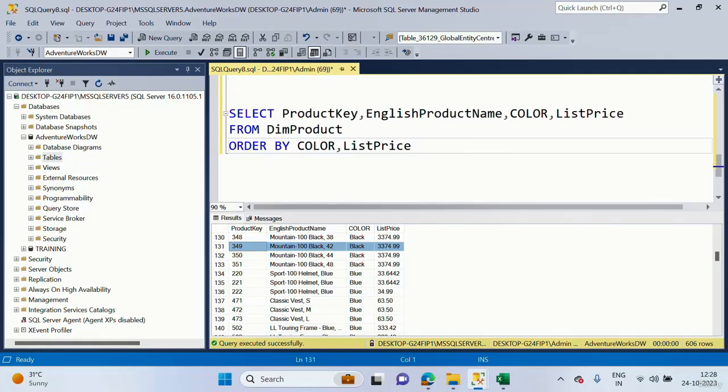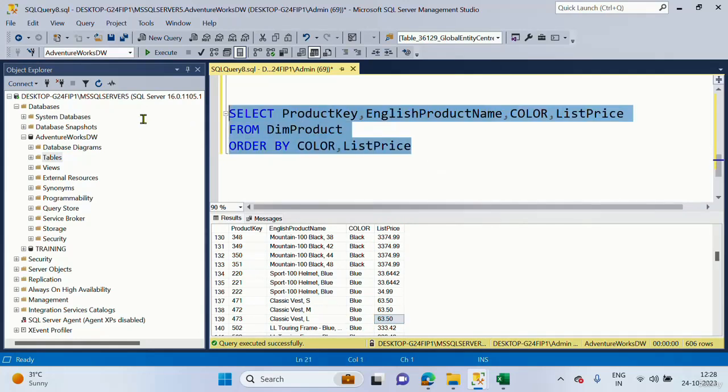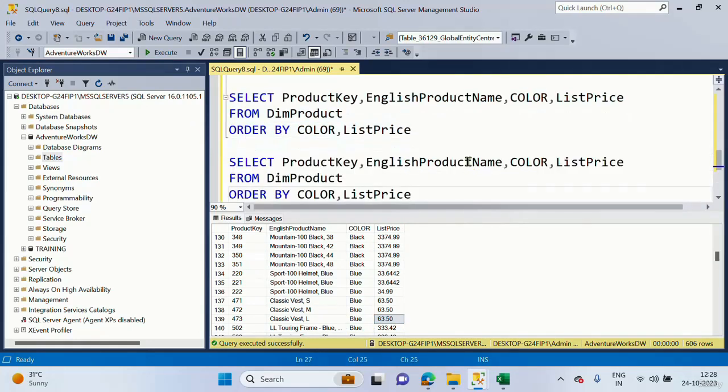So it is not that you first sort this entire column and then you sort this entire column. No, this is the master. Within this, every item will have ascending, then the next item ascending, then the next item ascending. In that way, you have the freedom to also do ascending, descending.